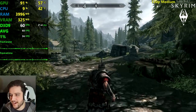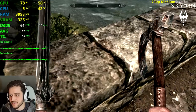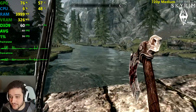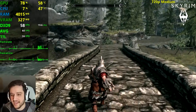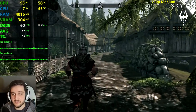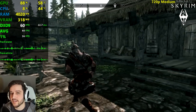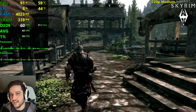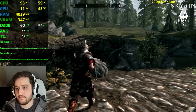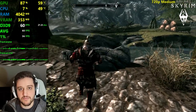And also, take a look at our VRAM utilization. 325 megabytes of VRAM, and okay, the textures do look quite dated, of course, but it doesn't look too bad, at least. We're now in a village, and the FPS are still very close to 60 FPS. Sometimes the GPU utilization goes up to 99%, and then it drops by a couple of frames, but Skyrim is very playable. You can actually have a ton of fun playing this game with a GPU like this one.